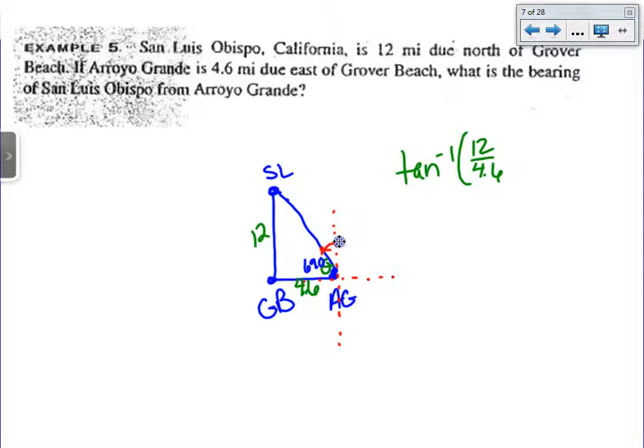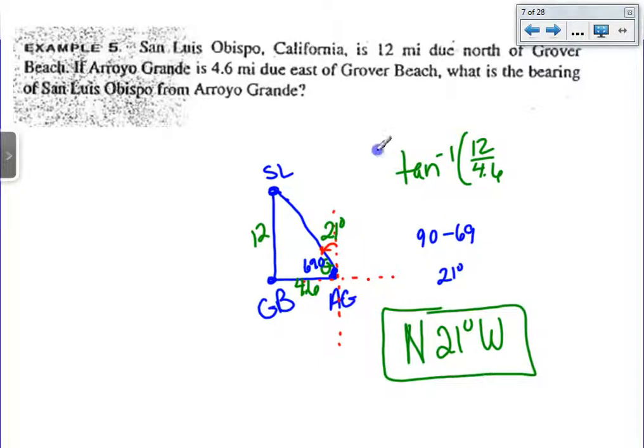So we want to do this angle off of the north line. So remember, from the axis on the west coordinate part to the north, that would be 90 degrees. So 90 minus 69 would be 21 degrees. So this part right here, I'm going to mark it with green, is 21 degrees off of north. So the way we say that is from north, we move 21 degrees, and then it was towards the west direction. And you have to read really carefully. At first when I did this problem, I actually went from San Luis down to Arroyo Grande, but that's not what they wanted. They wanted our starting point to be at Arroyo Grande.